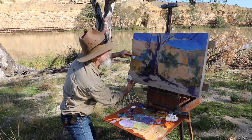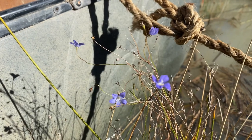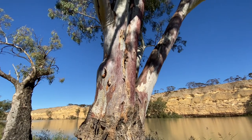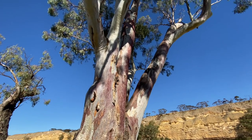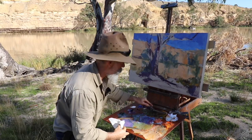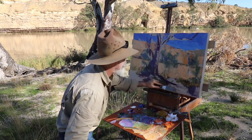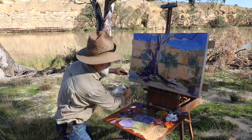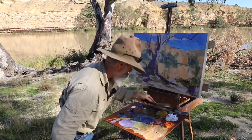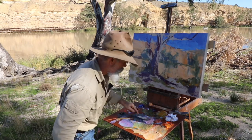Painting the shadow on the other side here too. Shadows on the cliffs. There's always so much to do on a big painting like this. Right, yellow ochre's not that big, but big enough, you know what I'm saying? Yellow ochre, viridian green. Knocking a bit of foreground grass. Like that. That. Now some white, burnt sienna. Magenta. Just getting a lot of value here.